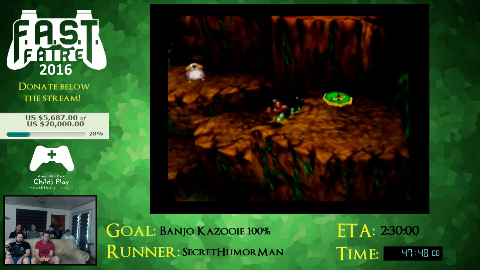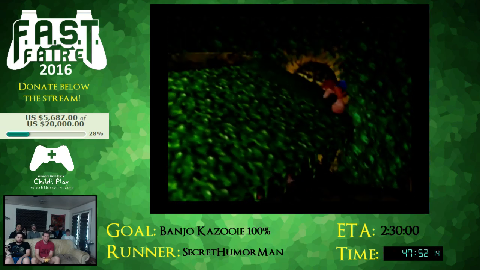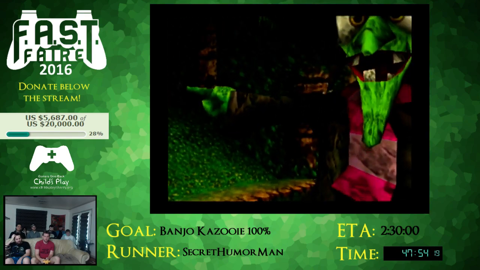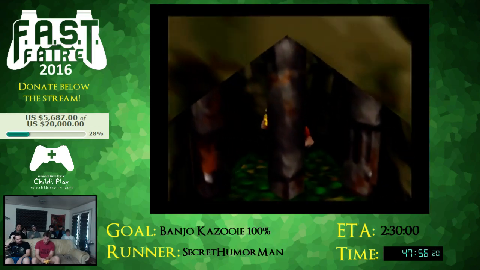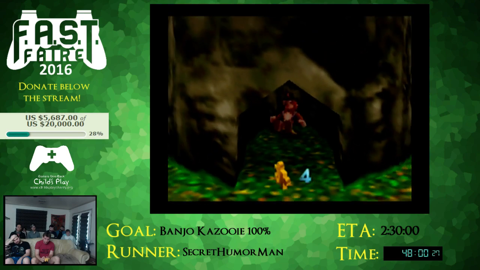So here's another one of the witch switch jiggies that you would normally get later. You'd fall through like a spider web further up. You fall through this big vase that we're going to see in the next area, but we don't have time for that.